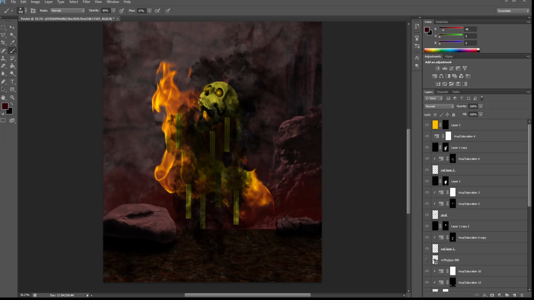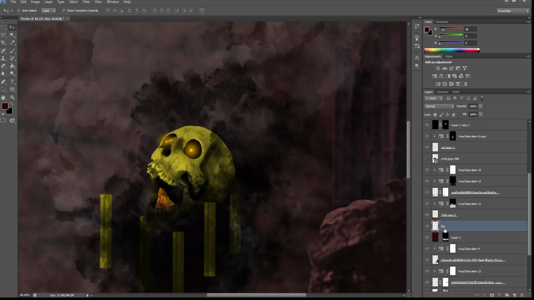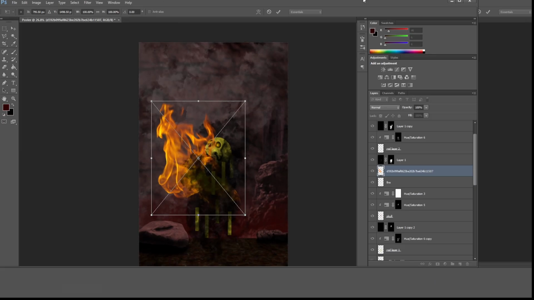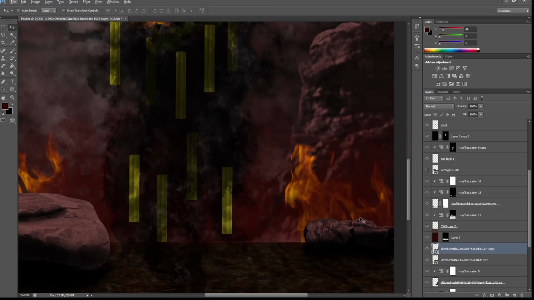I'm gonna add some fire. I like fire, it looks good, looks cool, and it turned out super epic. I put a big chunk in his mouth here and give it a hot glow here in a second, and you know, I think it really brought the picture to life.